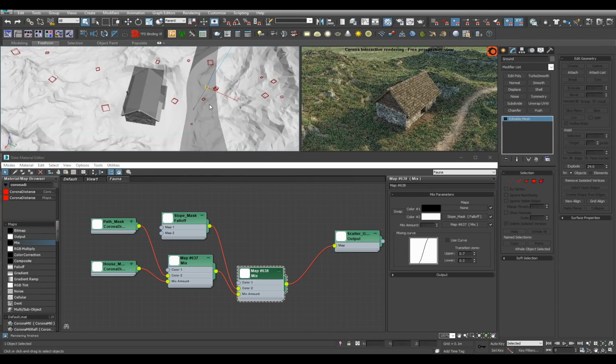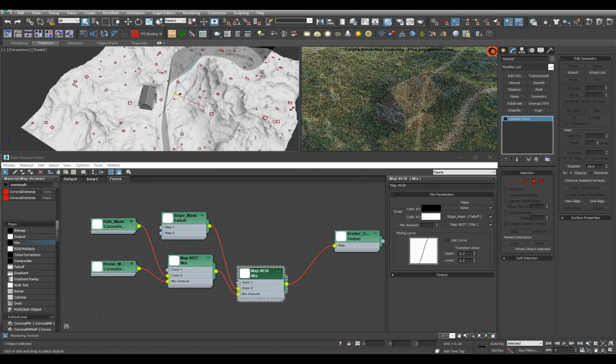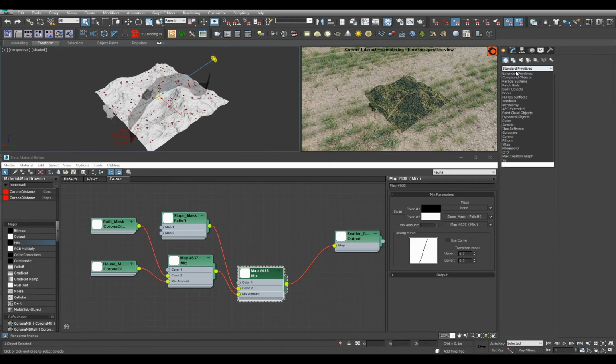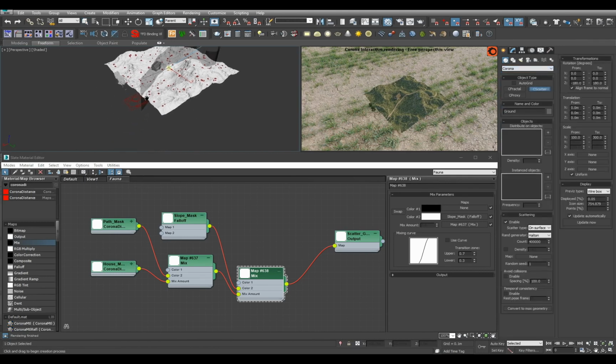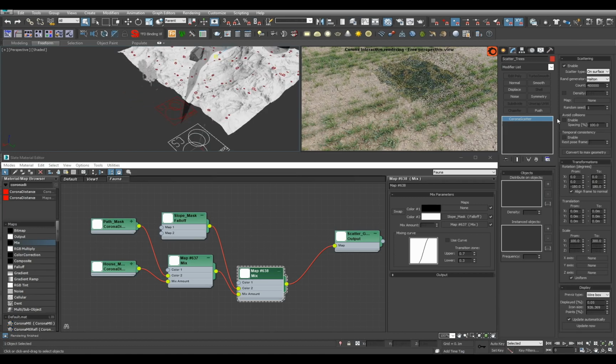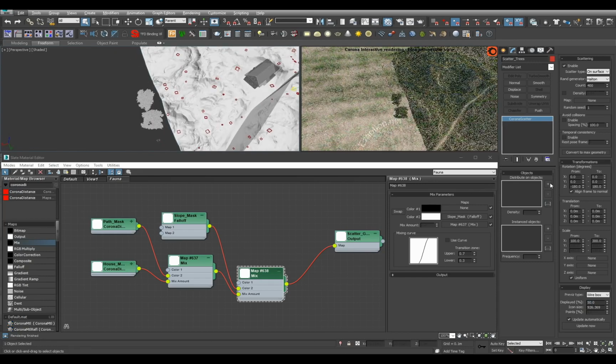So now, if we were to scatter, let's say, trees, let's create a new Corona scatter real quickly. Call it scatter trees. Obviously, we do not want to blow this up, so let's say 400 trees at most and 50% display.